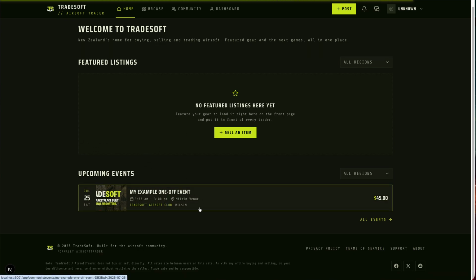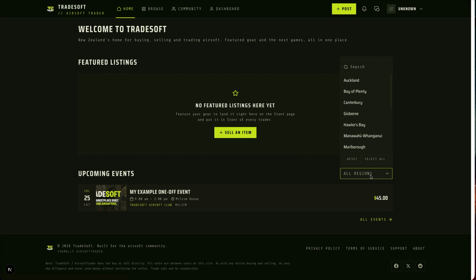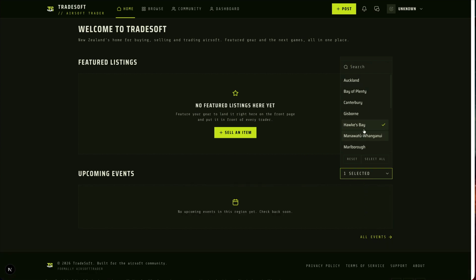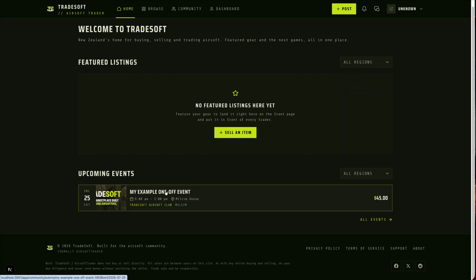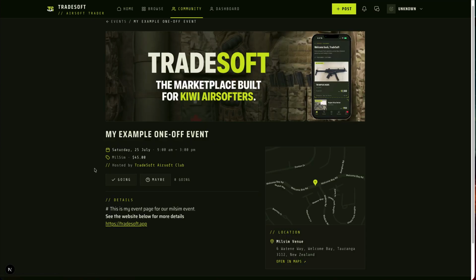Users, when they go to the dashboard, they'll have upcoming events shown on here. I think by default, we're going to have 3 events off the top of my head on this page. So the next 3 events, but they can change by region. So if they only want to see events in a specific region, they can see those events in those regions. And then if we click on the event itself, we go to the event page.